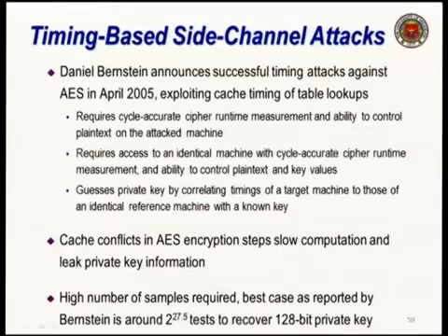This is Bernstein's timing-based attack, which was done on AES. And now we're going to dive into the math again real quick. This is the ungentle part of the talk. This is a really brilliant attack. What he did was he came up with a way of timing the AES encryption. He doesn't know the key. He's changing the plain text. By timing the amount of time it takes to cycle, he infers what the key is. And I'll just show you how this works. This illustrates how a differential attack works.